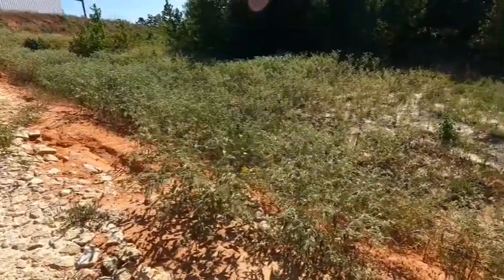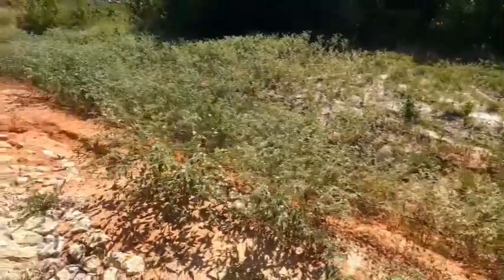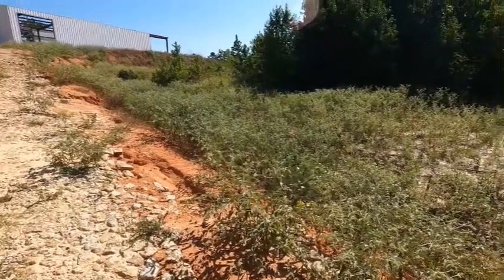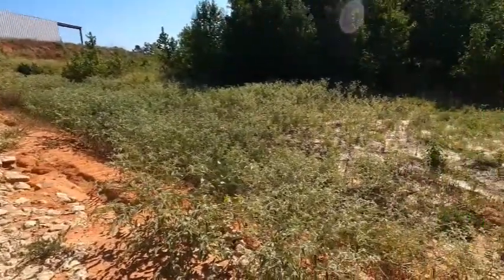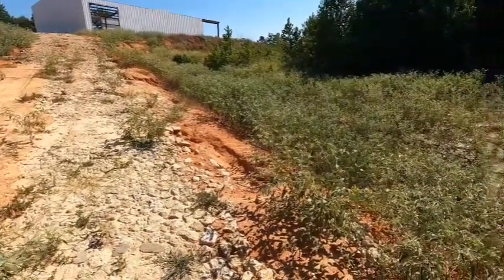So to build a lift, you basically push the dirt out with the dozer, come up about 12 inches, and then we'll run the compactor over the top of that, and then we'll put in some more dirt and keep doing that until we build the dirt up level with this road.